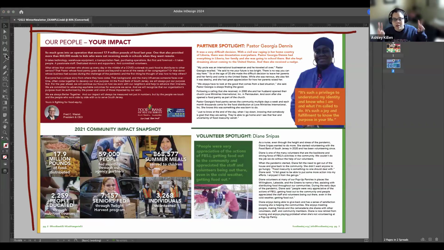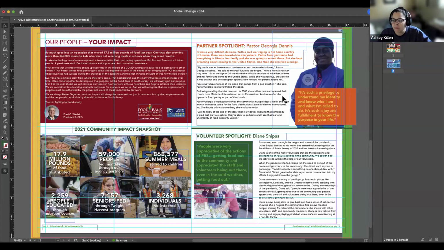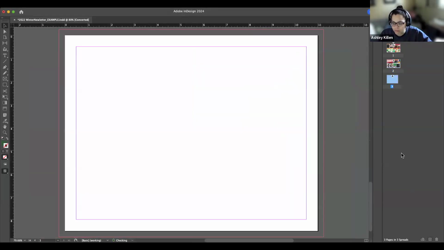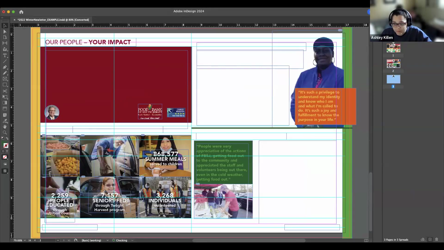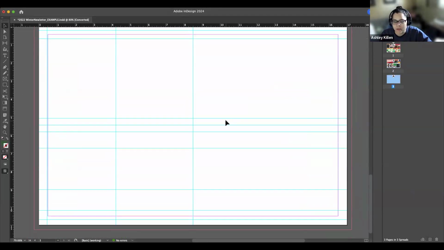I can cut it in half with my grids or my guidelines so that I can design pages to be single pages, but I can do it in a way where I have access to this full spread design. And the way that I've done that is, again, I've sized this out to be one page that would be the size of two pages. And using my grids and guidelines, I've been able to create a page. This is what my grid looks like.